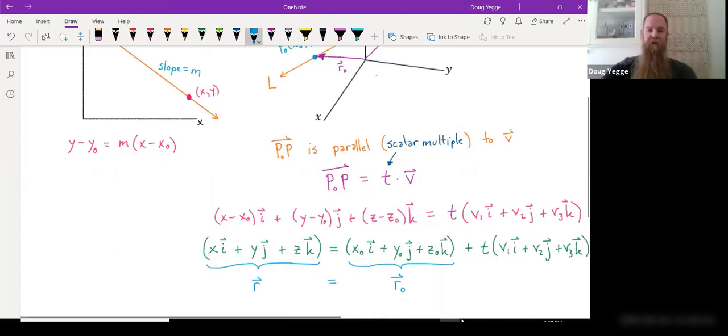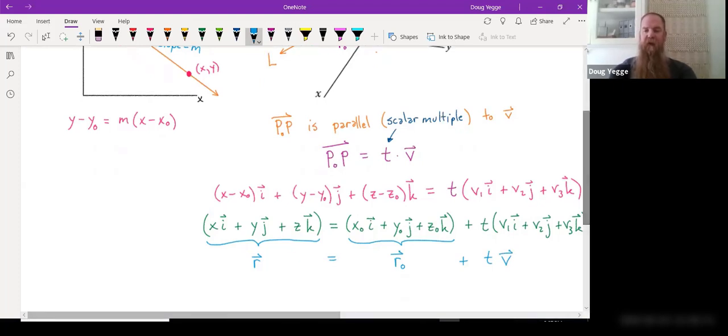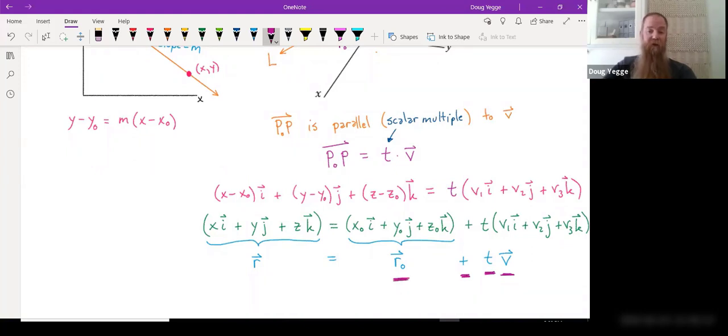So to round out this equation, this right here is the equation, or the vector equation, for a line. So what it's saying is take some vector that we know is parallel to the line and multiply by some scalar, unknown scalar called t. Add to it the initial point, and that will give me a new vector called vector r, or the position vector, that demonstrates every position on that line.